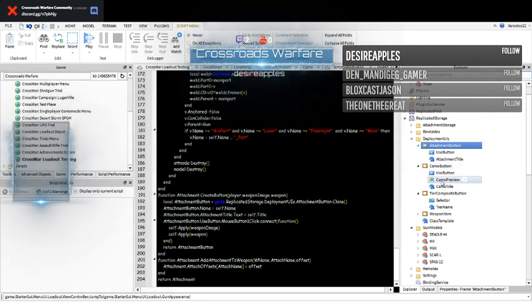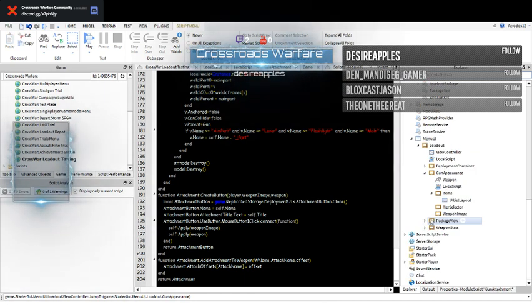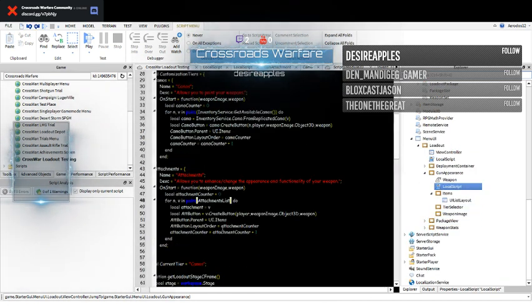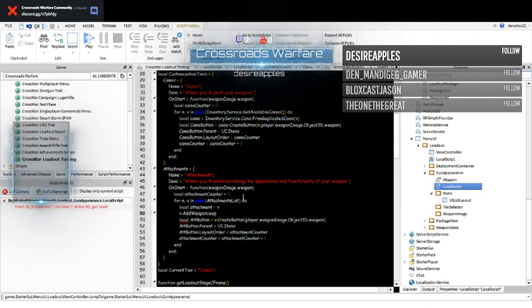So basically we gotta add the weapons. So I'm gonna do this, attachments, find it. I'm gonna go here to the attachments section, or tier, and I'm going to do this. V add weapon dot name, boom.